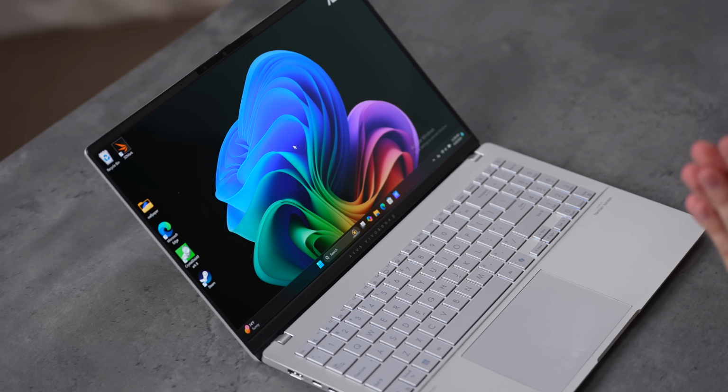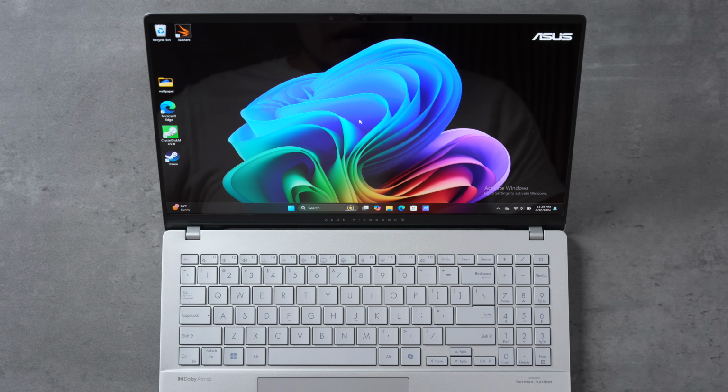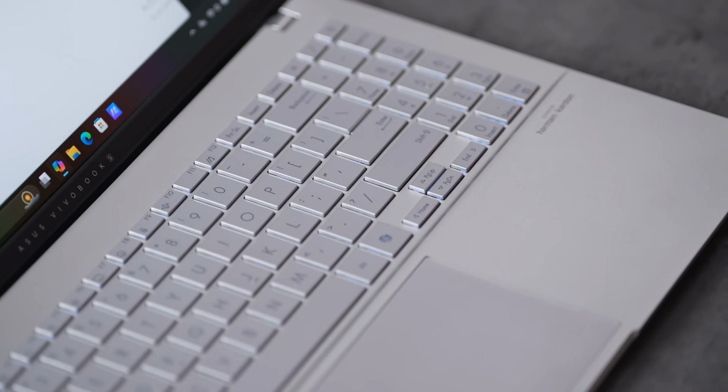And now let's get into the fourth part of this video, which is the AI features. And I wanna start off with all of the new Copilot Plus features, since this is the first ASUS Copilot Plus PC. And as you can see right here on the keyboard, there's this little button, the Copilot button. So let's press it.